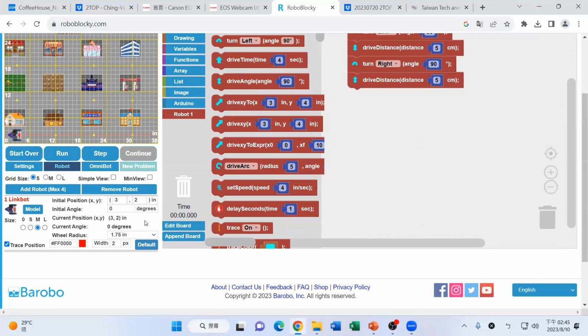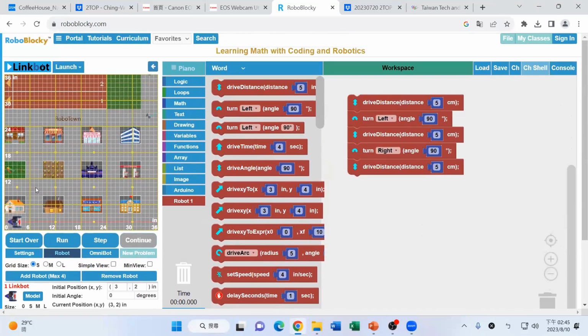Okay, let's do 3, 2, okay. Then as I mentioned before, probably we need to drive to a company. What's the coordinate? 30, 18, okay. So let's see. Probably this is 7, 4. And turn left and drive. Oh, I want to keep this Lingbot on the road instead of just crossing these buildings. I want to keep it on the road and drive to the company within 20 seconds.